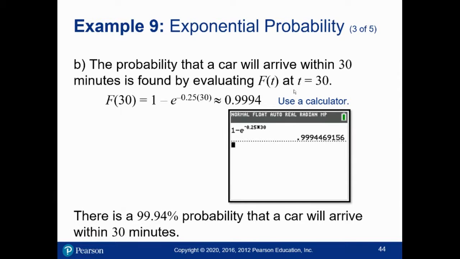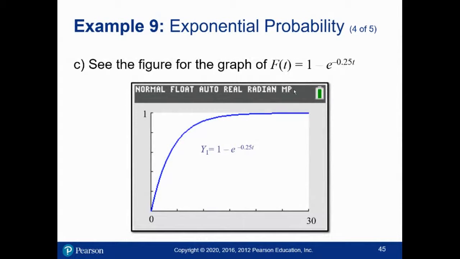So what happens when we graph this? It looks like that. That's just plugging it into the calculator and setting your window appropriately. Notice that you want y to go from 0 to 1. And you want t to go from 0 to at least 30. Okay, because we did compute 30 in the previous one. So what's happening as t gets bigger and bigger and bigger?